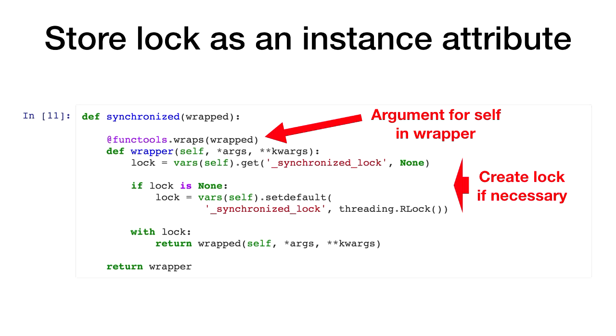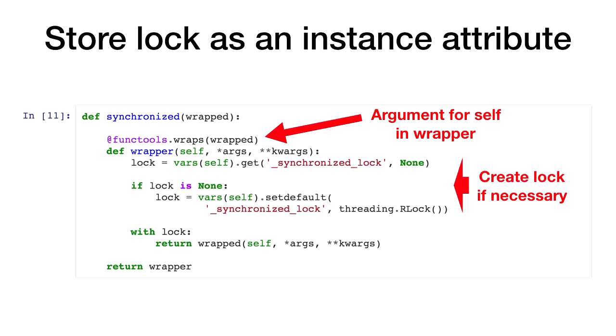Now you have a little potential for a race condition here. So what we're actually going to do is check first. If there is one, great, we can just go ahead and try to lock it. If there isn't one, we need to create one. And the way we're going to do that in a synchronized way is we're going to use this thing called setdefault. So vars on self returns you self.__dict__. It's the dictionary of the attributes in that instance. setdefault allows us to say, I want to retrieve the value from that dictionary, but if it isn't already in existence, I want to set it to the argument I'm providing. So my argument is that threading.RLock instance.